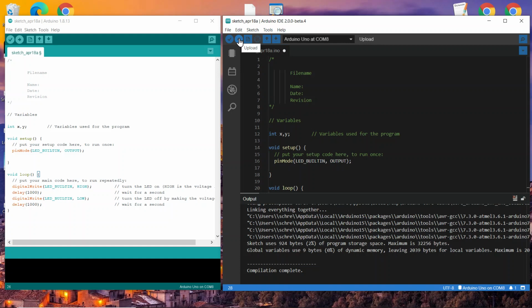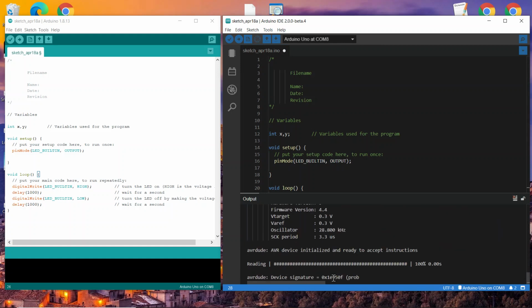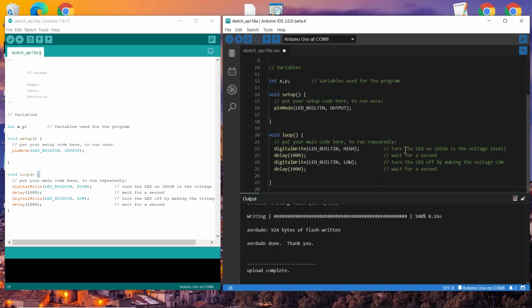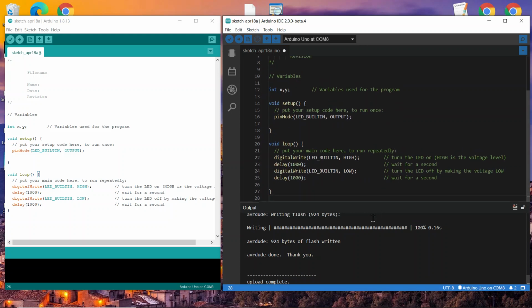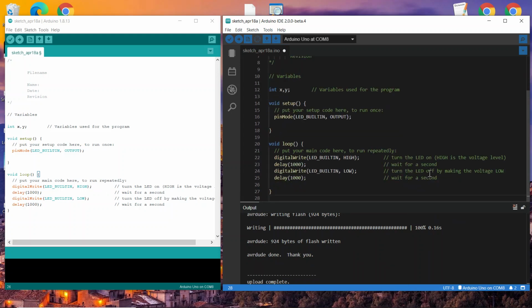But I also could just upload it, and that will also compile the program, and it'll give me all those messages, and it'll say upload complete. And I didn't think it was useful enough, but I can show you that the light is flashing correctly on my Arduino. And we can look at this code. By the way, you can change the size of this output window. You can drag it a little bit smaller. It works better on the older version of the software. I'm sure that's something they're going to fix up too.